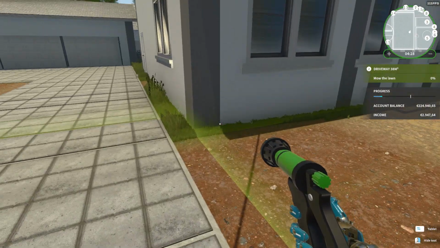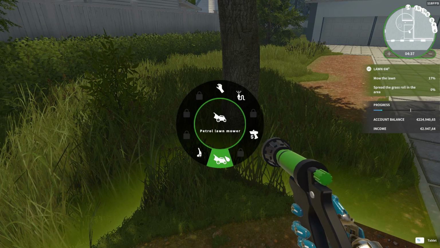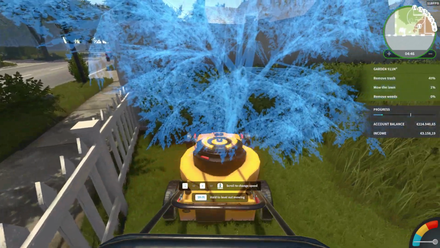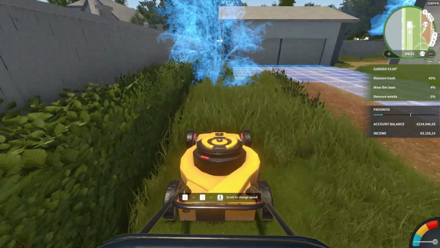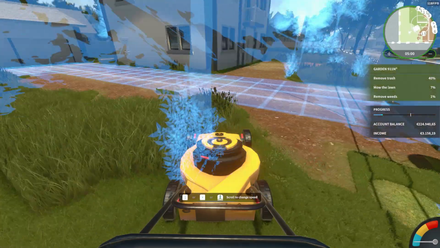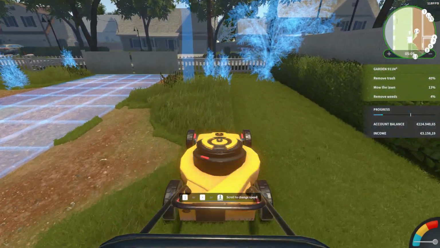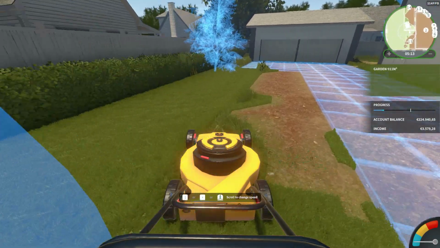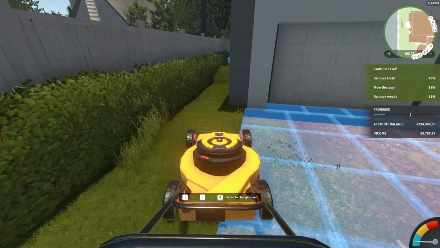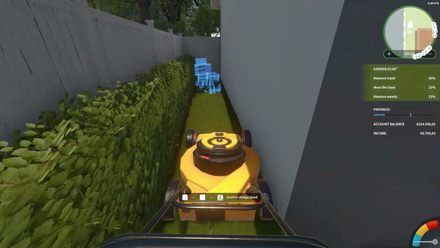Okay, so let's start to mow the lawn and get rid of the weeds and spread grass rolls in the area. There's some trash in here. Okay.